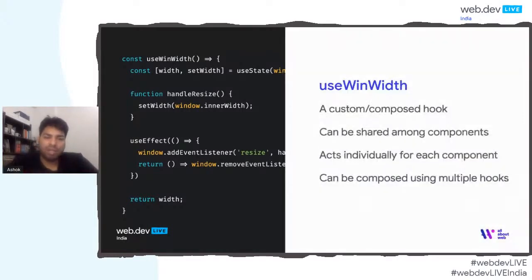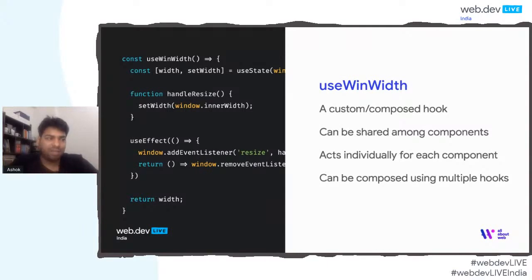The benefits and properties of custom hooks are that they can be composed using multiple hooks. If you see this example, I'm using useState and useEffect both to compose my useWinWidth, and they can be shared among components. So this can be a utility method which I can expose through export, and then it can be used anywhere we want.